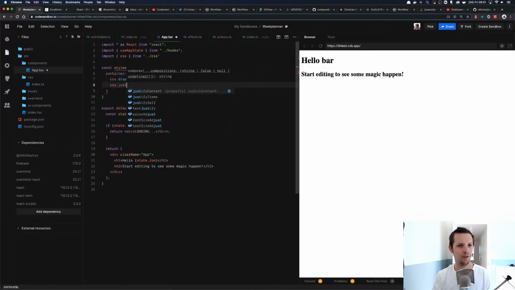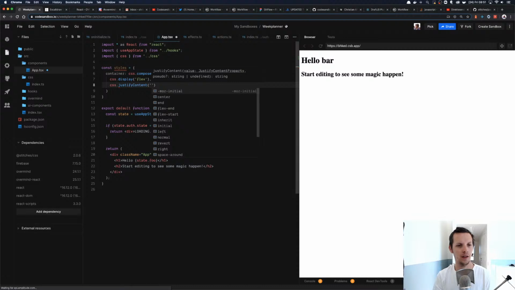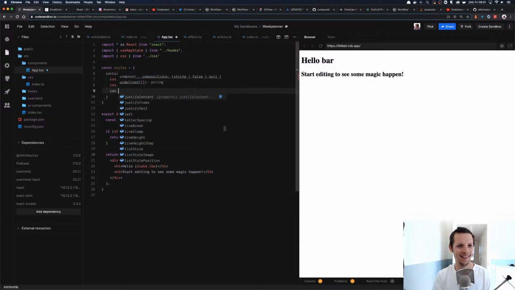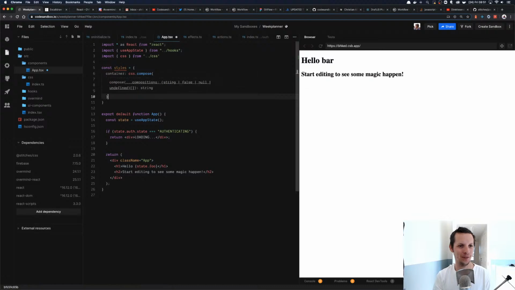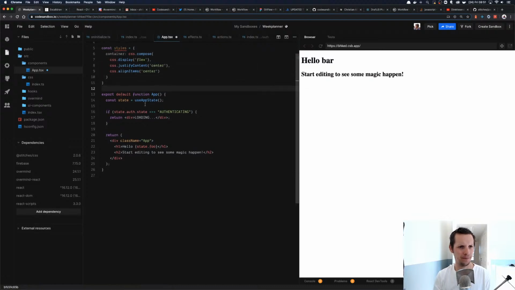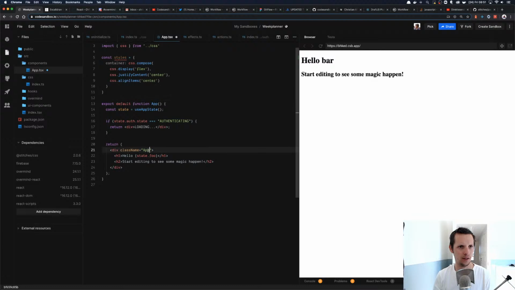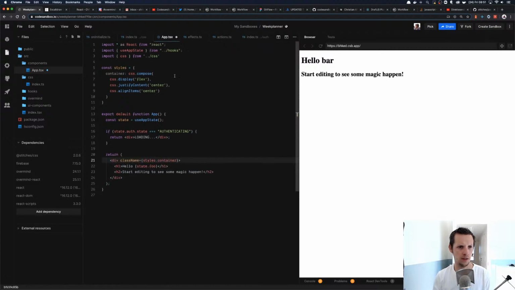And then justify content. What's it called? Center. And then align items. I'm sure there's a better way to do this, but this is how I always do it. And then let's remove this class name. And then we'll use styles.container instead. And I'm not sure if this actually does something. Woo, nice.